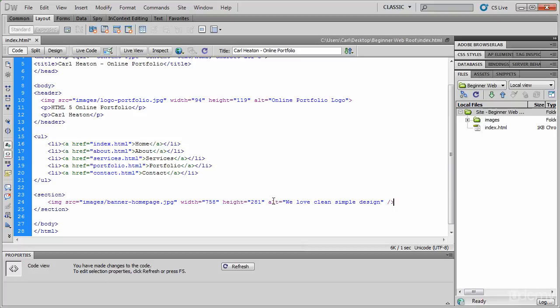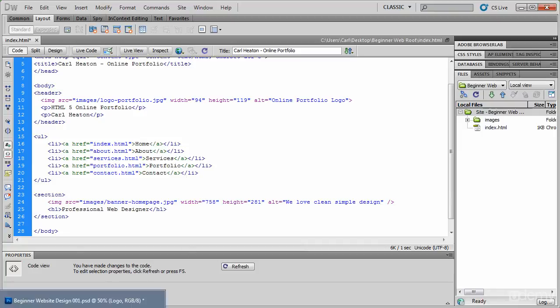So now I'm going to be moving on to my H1. So H1, so I don't forget. And we're advertising ourselves as a professional web designer. So that means if anyone types in Google professional web designer, hopefully we'll be up there. Great, so now I just need a little bit of text.